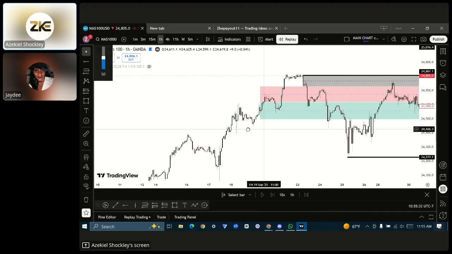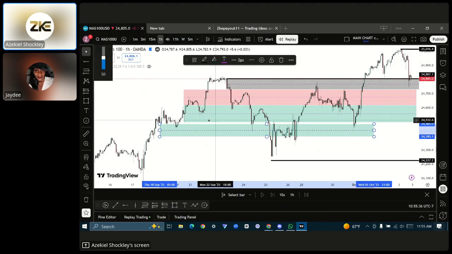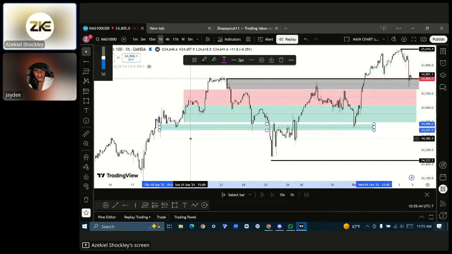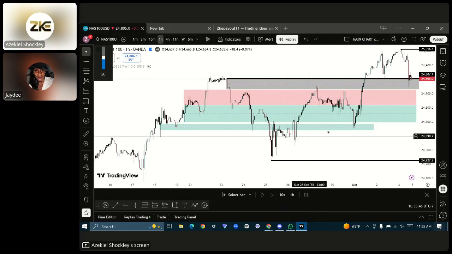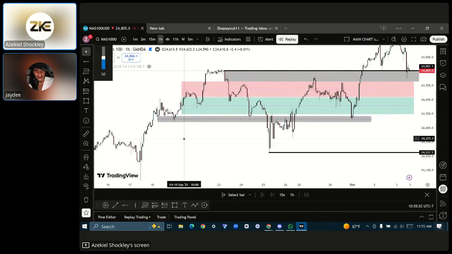Now, yes, you can mark out that whole entire range, the whole range of the wick. You can. But what I like to do is I just like to even it out. So I would even it out like this. Does that make sense? Would that still be considered a point of interest? Hell yeah, of course.